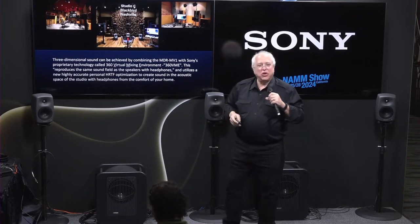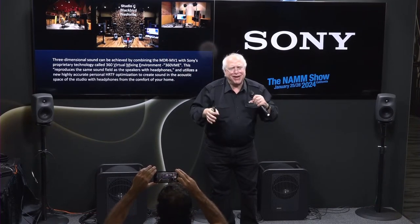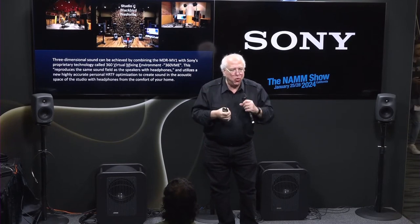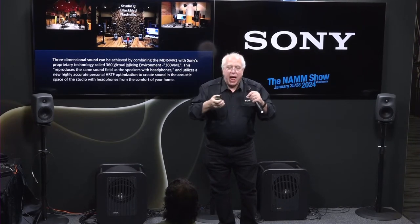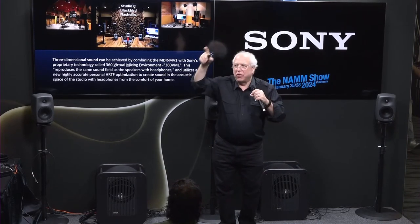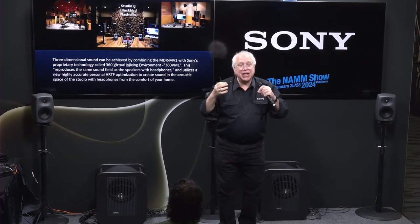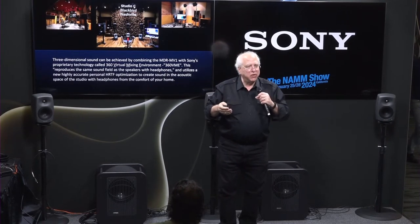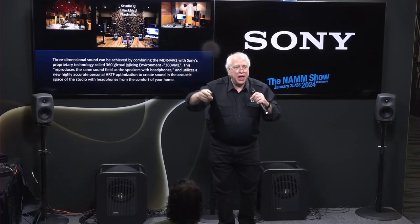What it really means is that you can go into any mixing environment — any size room, any configuration of speakers, mono, stereo, 5.1, 7.1, Atmos, Sony 360RA — and we will measure precisely how you hear as the mixer. We take tiny microphones, one in each ear, and you sit in the sweet spot. Then we play sine tones and pink noise out of each speaker in the room in sequence — whether they're up there, down below you, or around you — and the system measures exactly how you hear, reflecting the shape of your head, your ear structure, and the reflections off your shoulders.